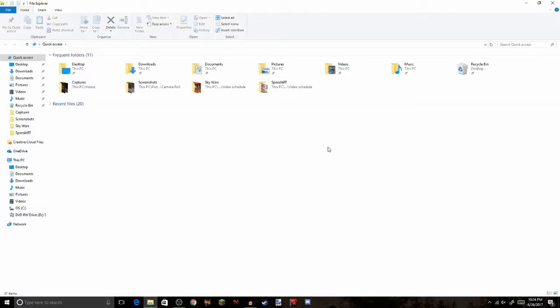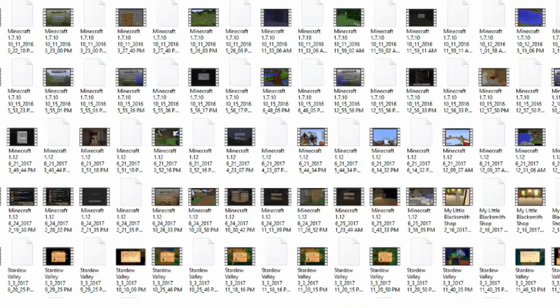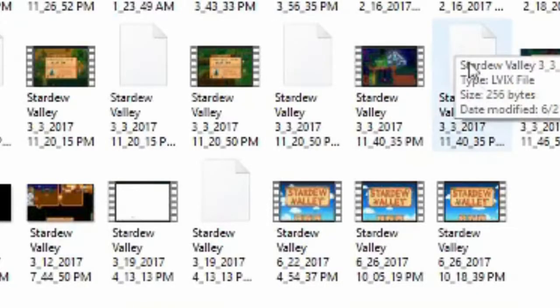You can find the videos you create through the Windows 10 capture system in the video folder, that's where it was automatically set for me. I forgot if I changed it or so. If you see a folder labeled captures anywhere on your computer, most likely videos, click that, and it should be somewhere down there.